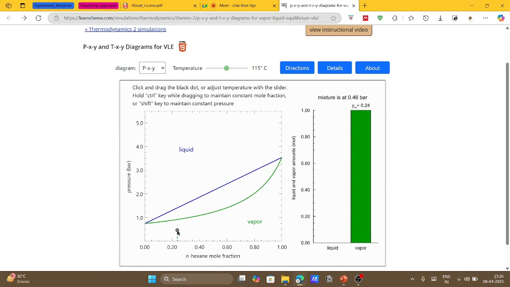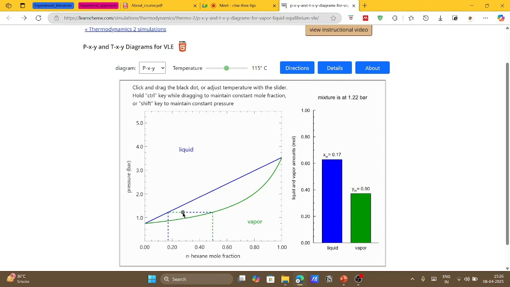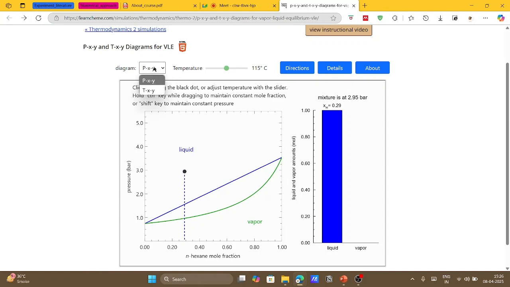Initially at a lower pressure value you will have a vapor phase. As you increase the pressure, you will start getting liquid phase, your condensation will start. So you will have a VLE, vapor liquid equilibrium. Further increasing the pressure, once you cross the bubble point line, after that there will be only liquid, so you have only a liquid phase, and correspondingly you will get a PXY and TXY.